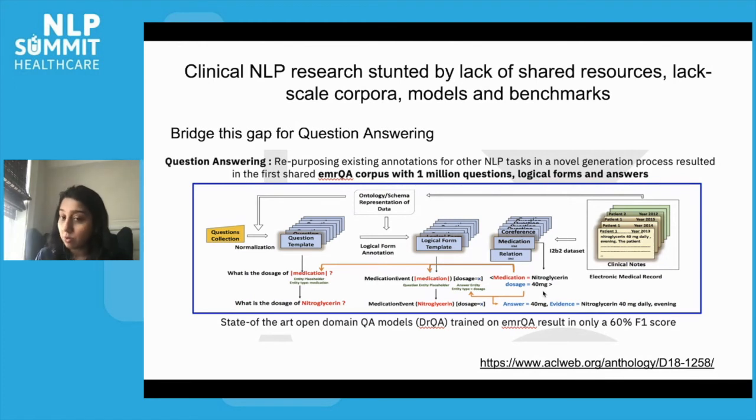This becomes especially tedious when you go across notes, as we do in the heart risk challenge, which is longitudinal in the I2B2 datasets. So what this allows us to do is use a semi-automated process to generate a large-scale dataset. It's semi-automated because of the logical form annotation provided by the medical expert. However, this very annotation lends credibility to the dataset, because what this logical form does is it is a structured representation capturing answering needs expressed in the question. So dosage of medication becomes medication event dosage equals X, and this allows us to easily and credibly slot fill the question, logical form, and also generate the answer.